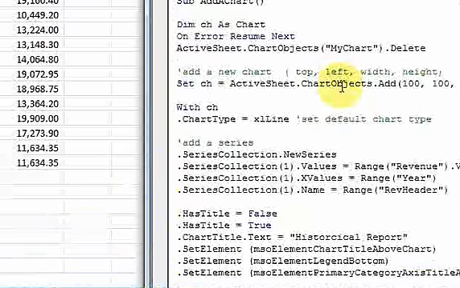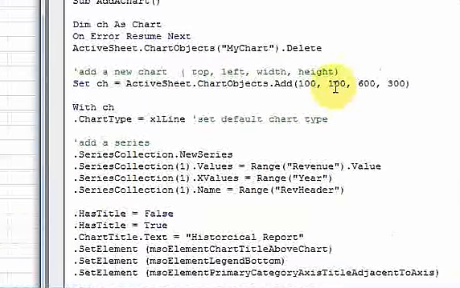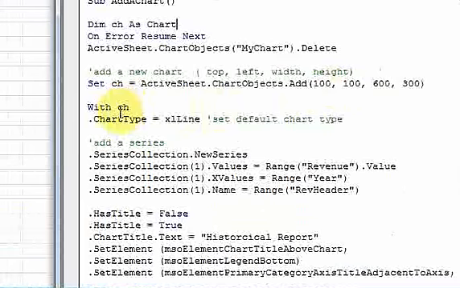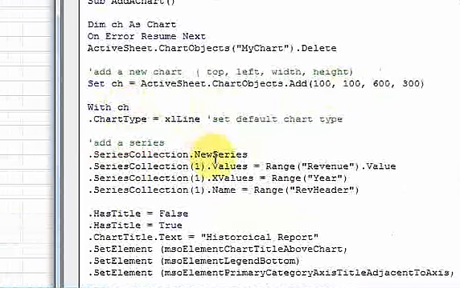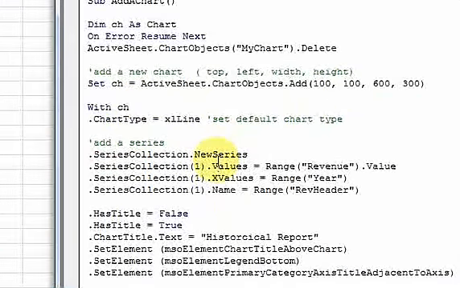So I add my chart here, chart objects, add, and then I go with ch, not chart type, add a series. Okay, series collection dot new series, series collection one dot values.